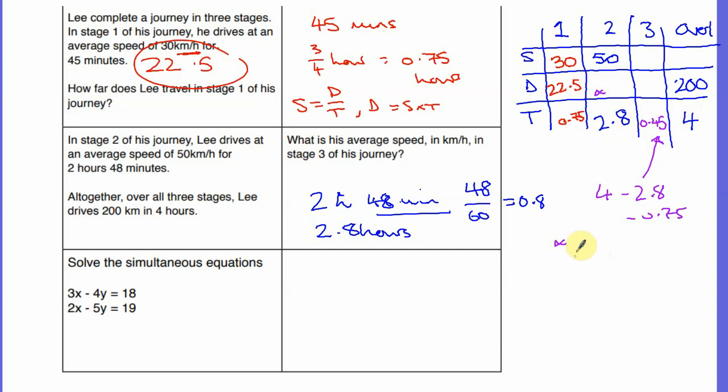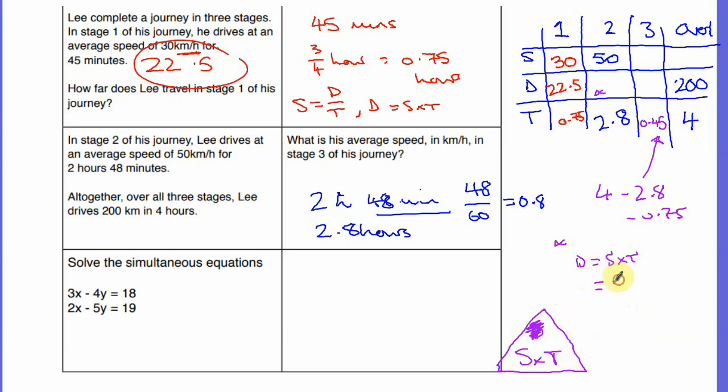Well, again, we know speed equals distance over time, so distance equals speed times by the time. That's a rearrangement of our formula. If you know it through the triangles, I'll draw that bigger so I can actually represent it. If you know this through the triangles, so speed, distance, time triangle, you know that you cover up the one that you want to find, so I'd cover up the distance, and that is speed times by time.